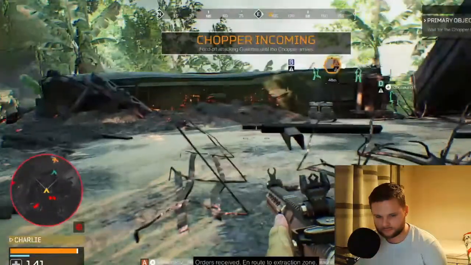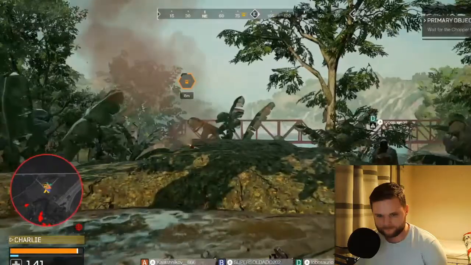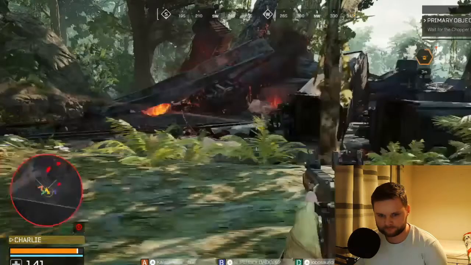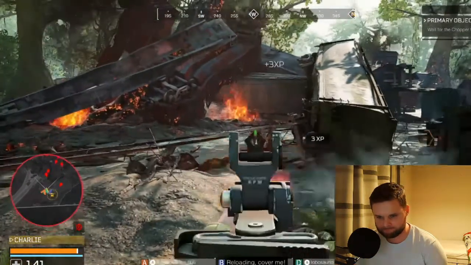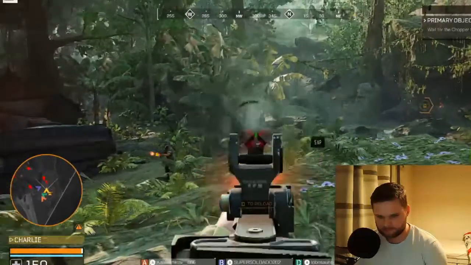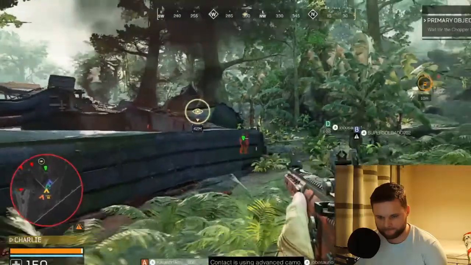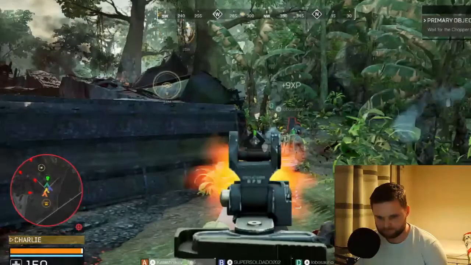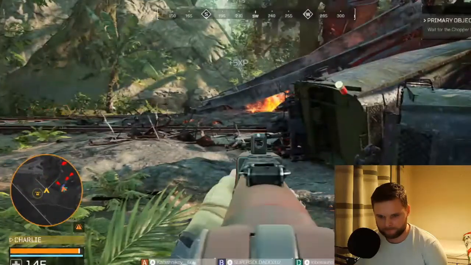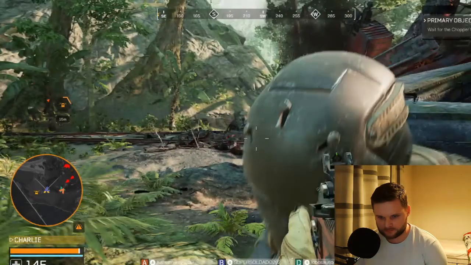Orders received. En route to extraction. Shit, trying to escape! Stop now! We've got to stand our ground here. Send in backup! How do I throw a grenade? That's a stim pack. Oh shit, there he is. Shoot the bitch. Where'd you go? There he is. There he is.